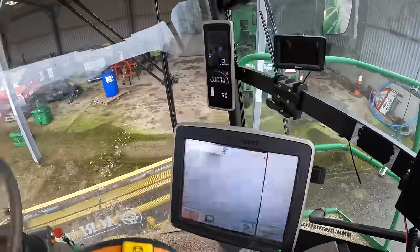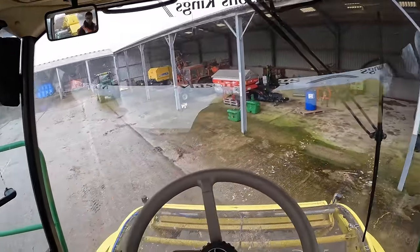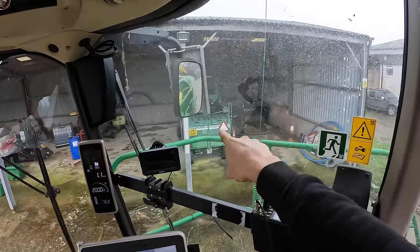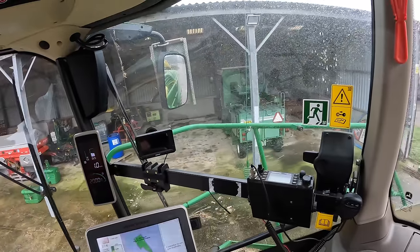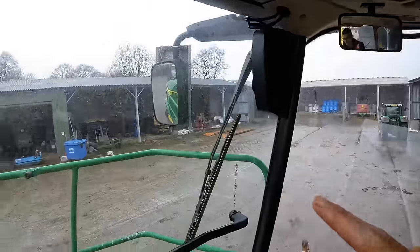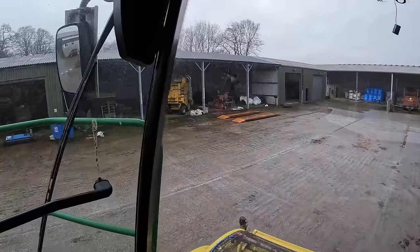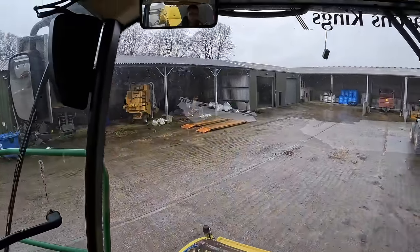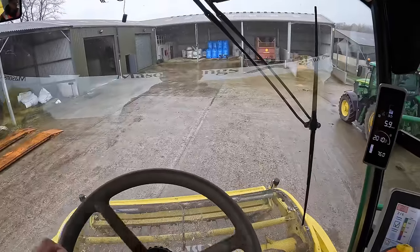Yeah, we have got a reversing camera, which is handy. See what's behind us. So yeah, move the howl drop from there over to there. It's further in the shed there now, so it's not getting wet. And we might even clear out that corner and put the Sampo, which is that yellow harvester over there, in there as well. It will free up a lot of that shed then. We need to have a bit of a sort out where everything is, because it's just a mess at the moment. Right, to the wash bay.